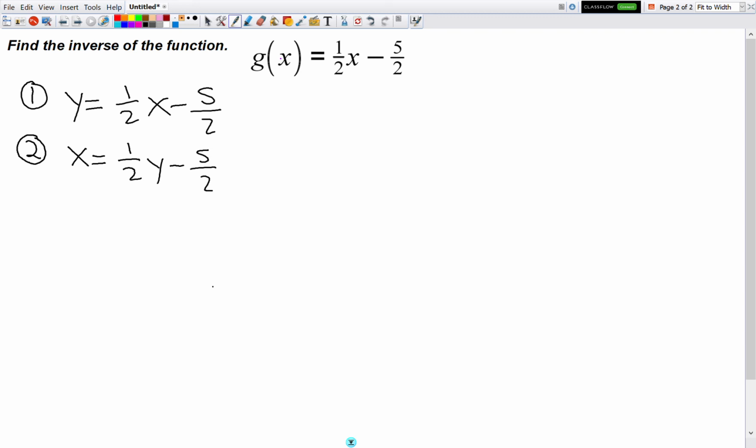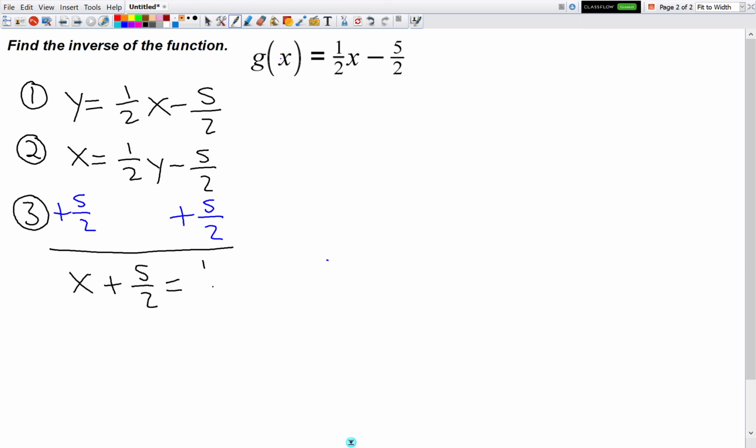All right. So next, solve for y. We have two things attached to the y. We have a 1/2 attached to the y via multiplication. We have a negative 5 over 2 attached to the y via adding and subtracting. So which one shall we get rid of first? Hopefully you said, let's get rid of the negative 5 over 2, because if you did, you are perfectly correct again. Good job. So we're going to add 5 over 2 to make this negative 5 over 2 go to the left. So add 5 over 2 on both sides. Then on the left side, we're going to have x plus 5 over 2. And on the right side, we have 1/2 y.